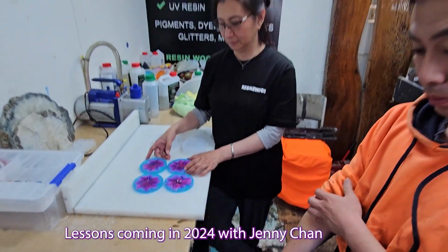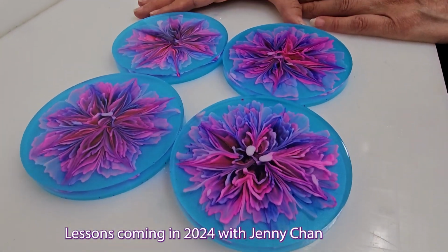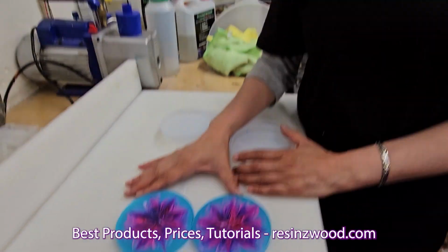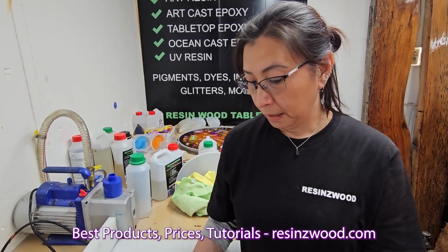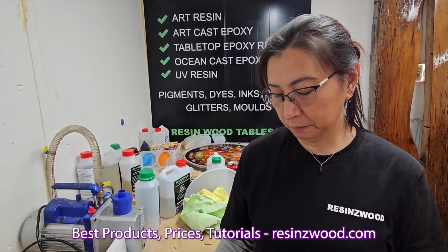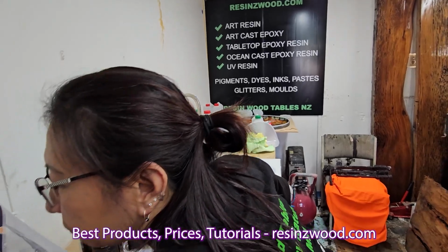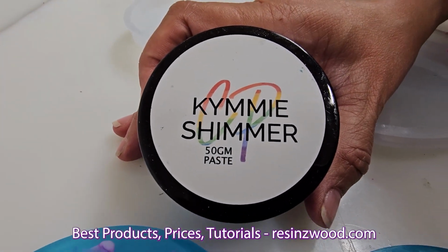Okay guys, we'll come back to that, but that concludes the video tutorial on how to do these blooms, and we're also going to have a whole lot of pictures and a PDF laying out the steps. Very happy the first time to use those alcohol inks and our passion bloom paste. It's all good. Very happy about the results. And I love the passion color. What's the color we use for the backing? Excuse me, I'll just quickly grab this again. Kami Shimmer, is it? Beautiful blue. Yeah, the backing.